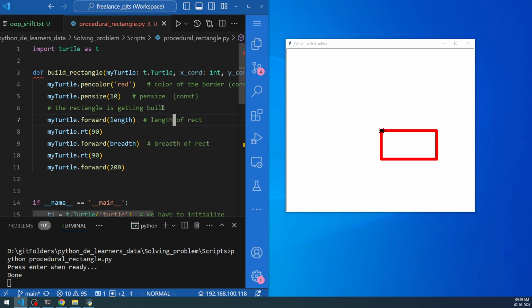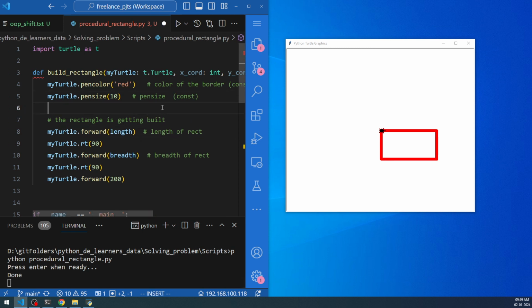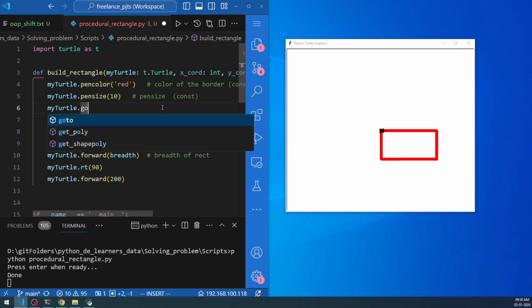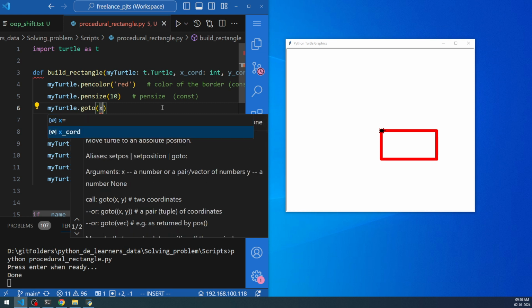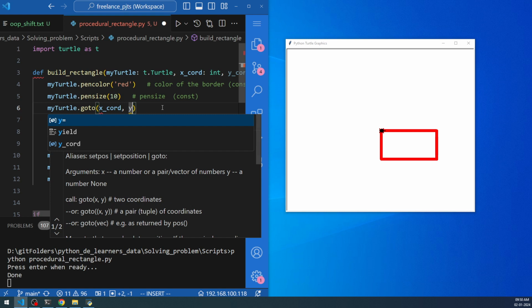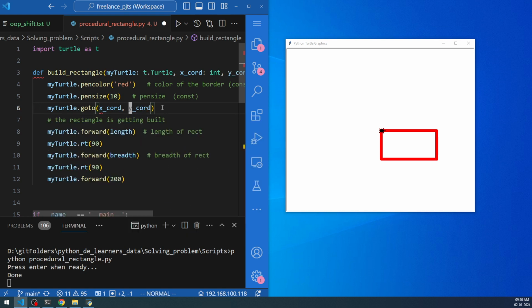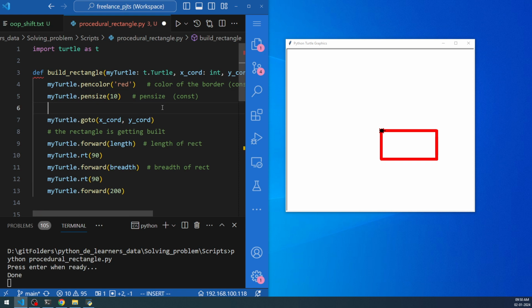So that means here we have to first move the turtle using the goTo method, and we have to move it to the x coordinate and the y coordinate that we are going to provide. So that is the first step that we need to do. But for that movement, we don't want the turtle to write anything. We don't want the turtle to create a line there.